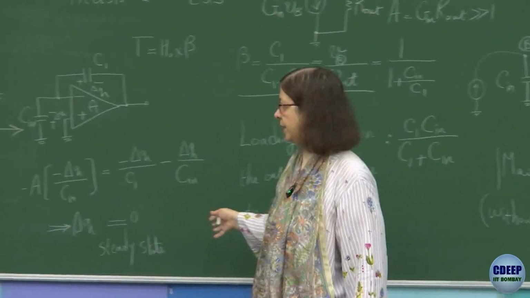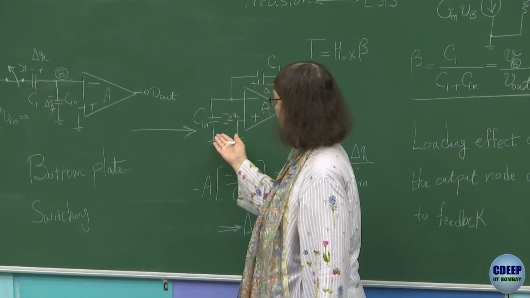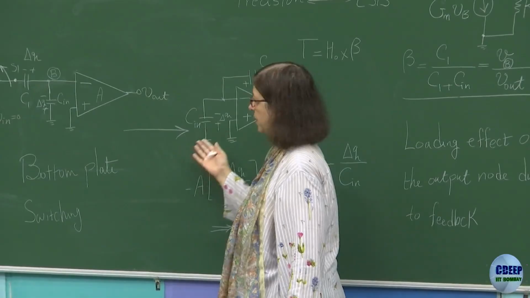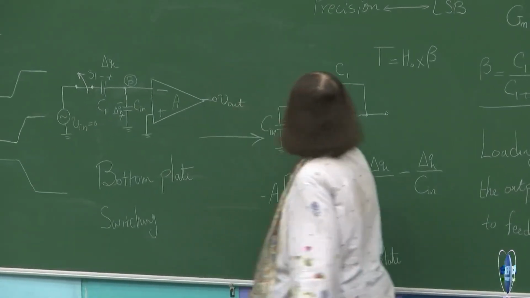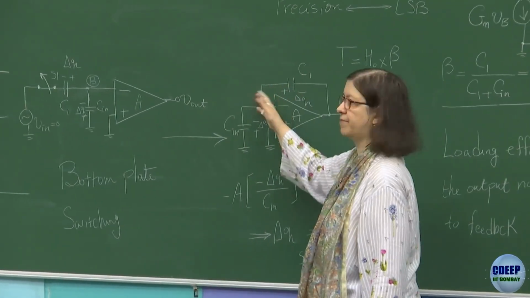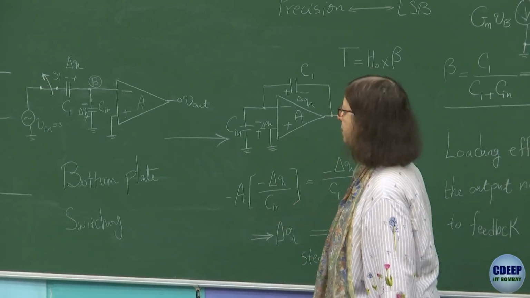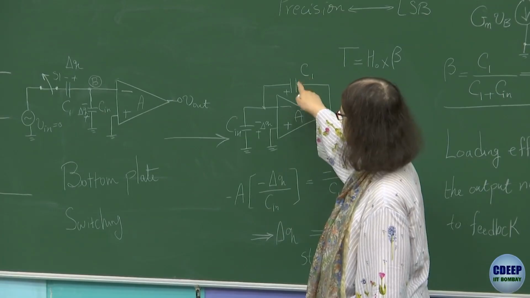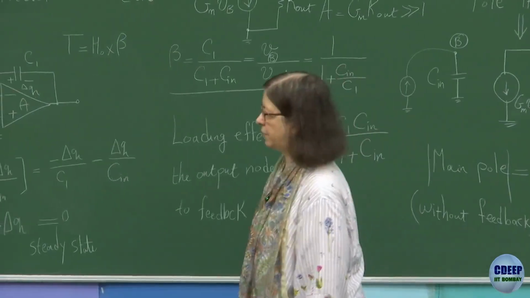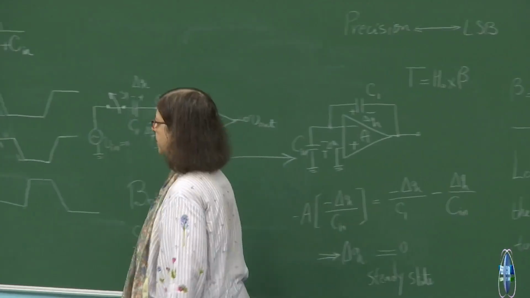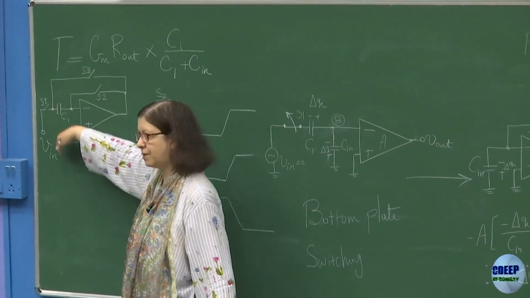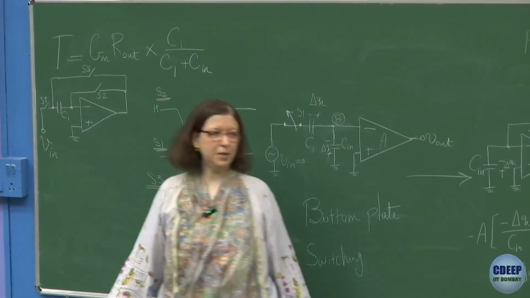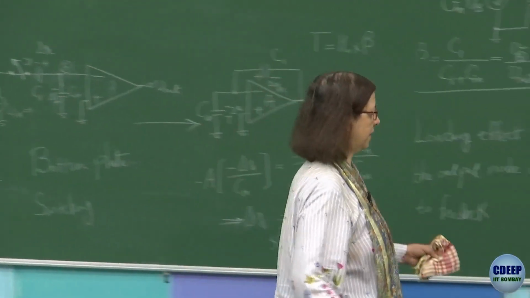As long as you take care of this bottom plate switching, so eventually see, bottom plate of this capacitor, sorry, C1. Bottom plate of C1 is switching. So that's the meaning of that. Sorry, here is this side. Okay, this right side. If I show it vertical, then it becomes bottom plate switching. If I show the capacitor vertical, actually, when it is fabricated, also it is vertical.